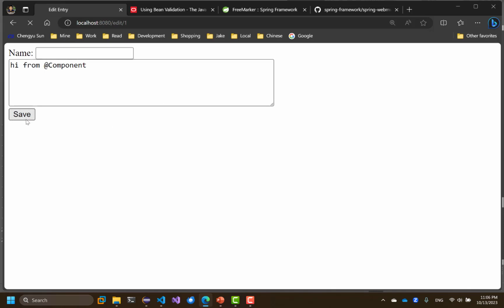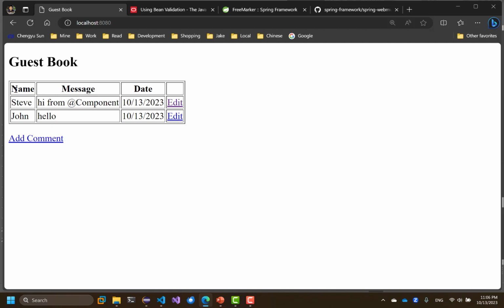And now, as we can see, the exception is no more, and we are sent back to the form because name is blank. And if we put something not blank in there, it will work.